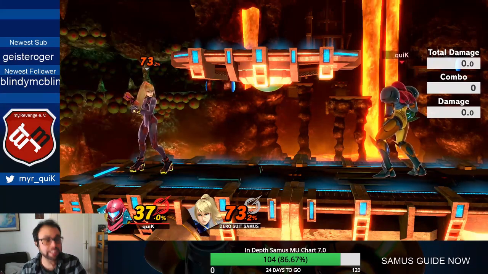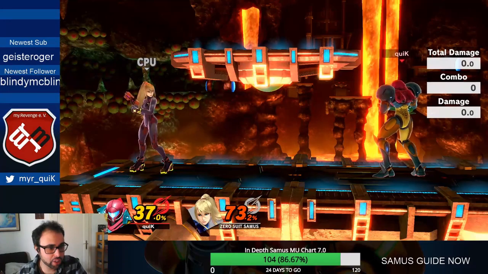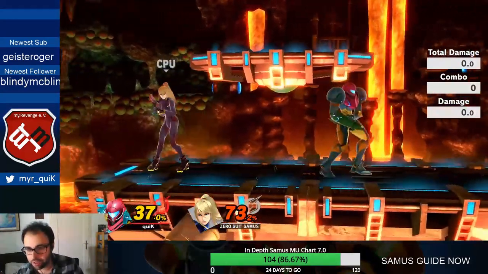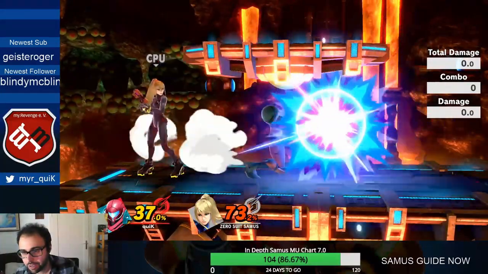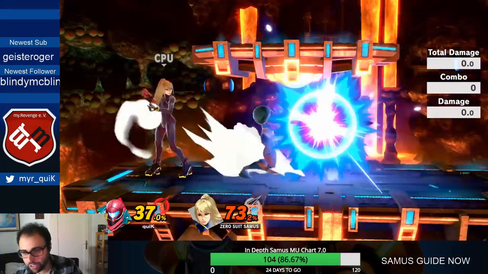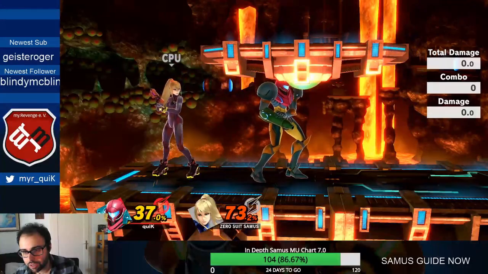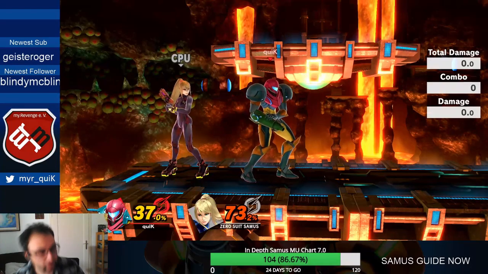If you want an indicator of when the shot is full, it's when the charge shot is entirely hiding the blue circle of Samus's arm. Let's check that out. Master suggested it right now. The blue circle. Oh, did you see that, guys? The blue circle disappears and then it's fully charged. That's a really nice advice, Master. Thanks, I didn't know that.